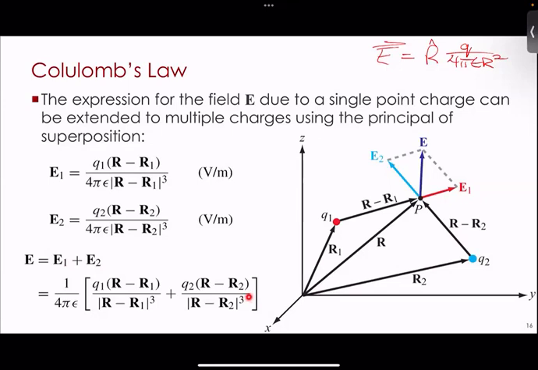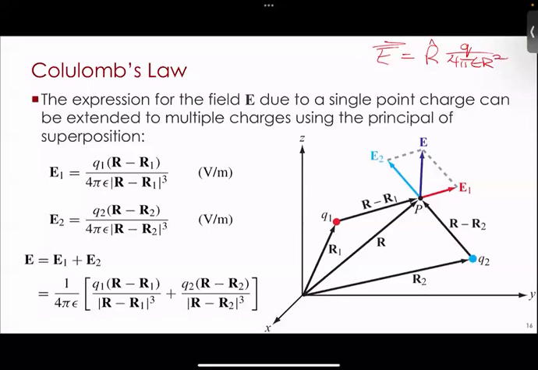If we break it down and just look at E1 due to Q1, and compare it to the basic Coulomb's law at the top right, you might go, wait a second, now we've got a cubed in the bottom, and we've got these absolute value signs. We do have a Q, and we do have a division by 4 pi epsilon. But the rest could appear like a bit of a mystery to you. I feel like the book might gloss over this quickly, so we want to talk about why this is.